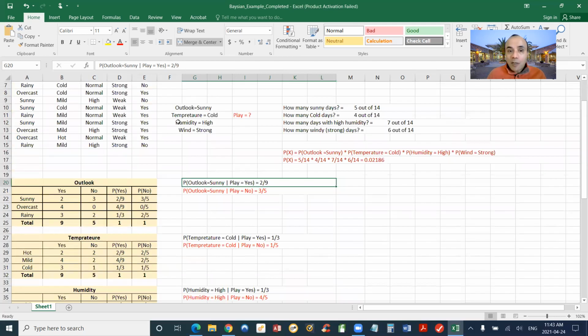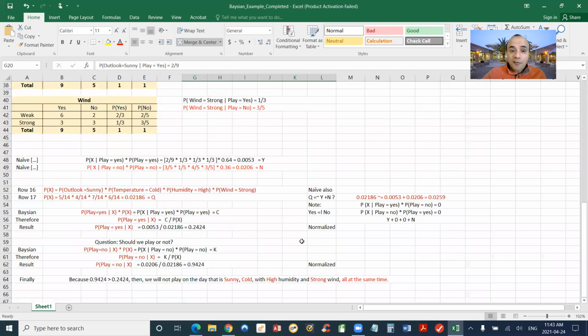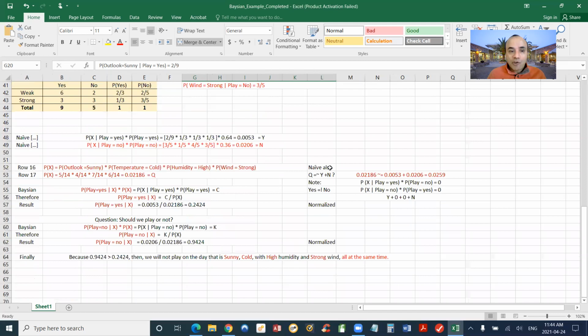The event X is actually all of this. The event X is going to be all of this, and you remember we calculated them already, according to that table. So 3/5, 1/5, 4/5, and 3/5. This is what we are going to get, and we multiplied them because we assume that they are independent. They are not reliant on each other. There is no relationship between them. And then the play no is going to be 0.36. What did I do? I calculated one side of the Bayesian equation.